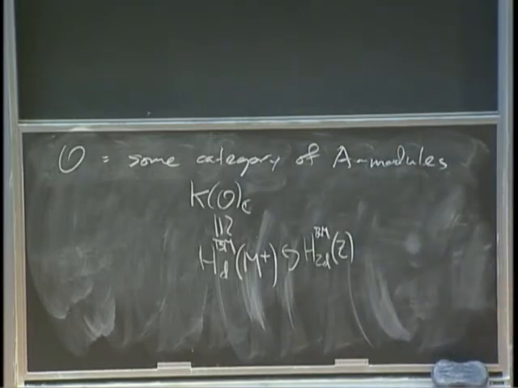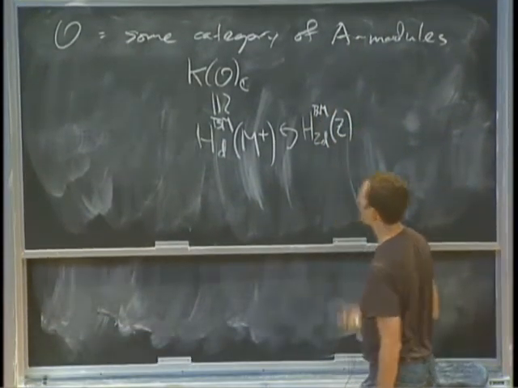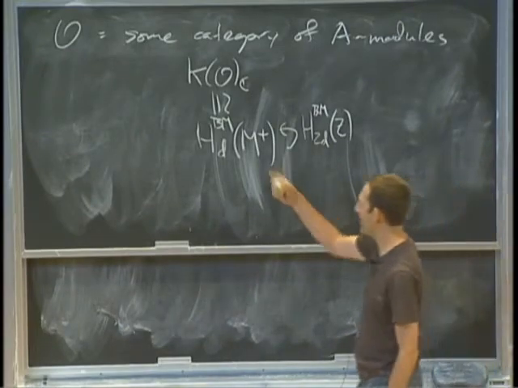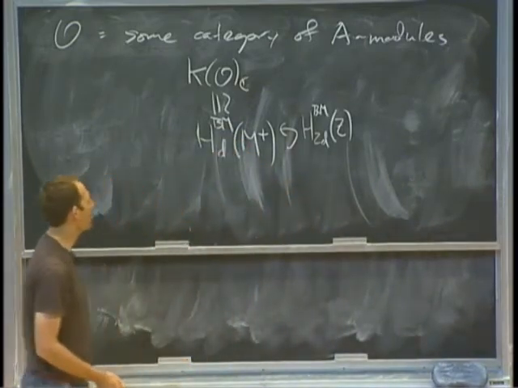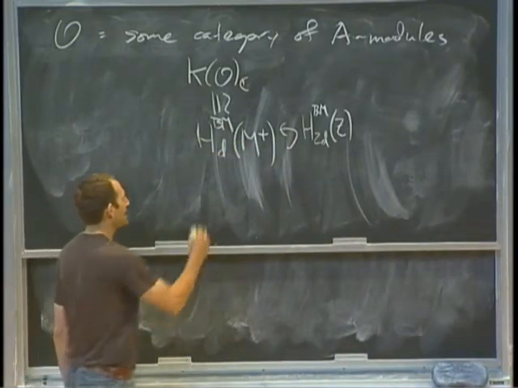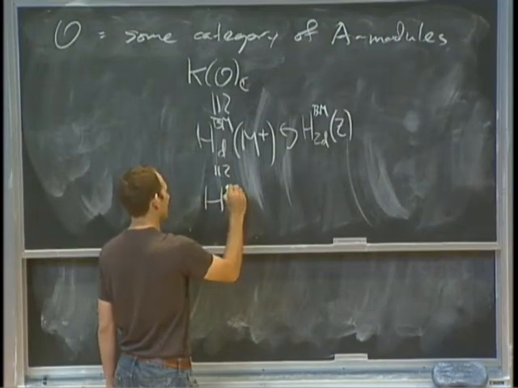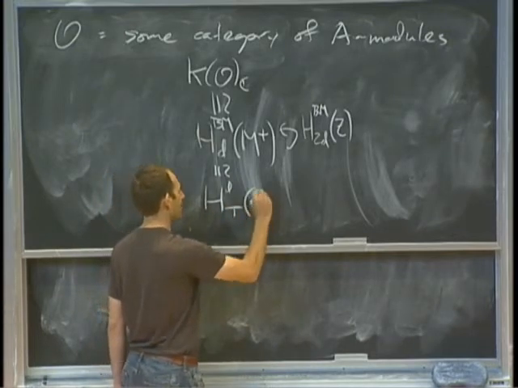Starting now, I'm going to start saying new stuff. The first new thing is a kind of, not exactly bait and switch, because I'm not really changing anything, but I want to change terminology. This group, which I've been describing as the Borel-Moore homology of M plus, I want to start describing as the degree D T-equivariant cohomology of M.